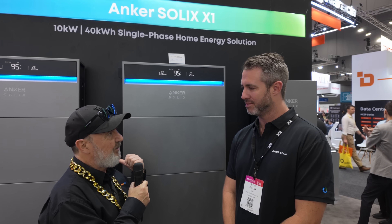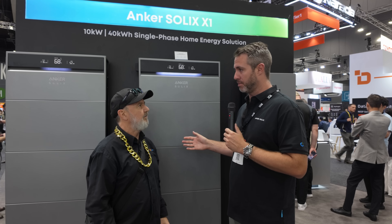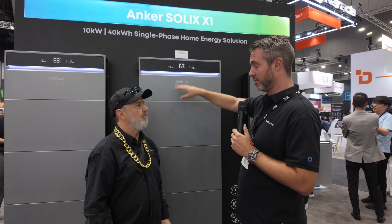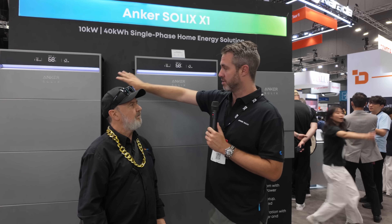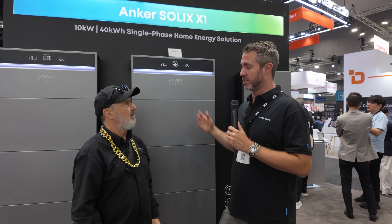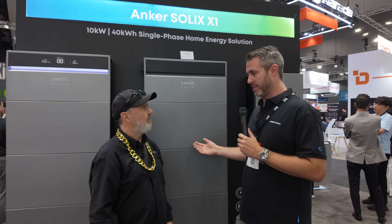Now we've got two of them here. Why have we got two stacks? For customers looking for a bit more horsepower and wanting to max out their single-phase capacity, what we have here is our virtual 10 kilowatt system. You've got two fives running in parallel with 20 kilowatt hours underneath. But to the consumer, the system appears as a 10 kilowatt, 40 kilowatt hour system.